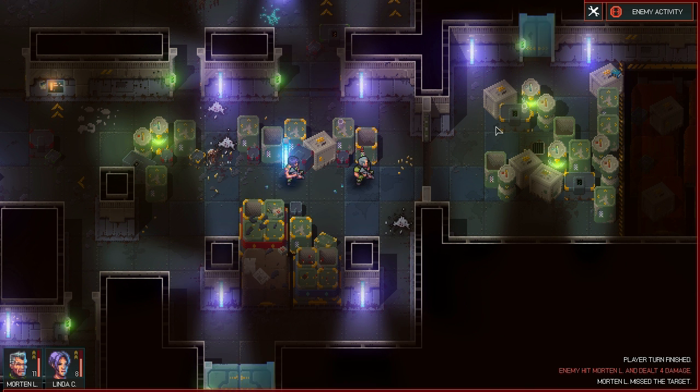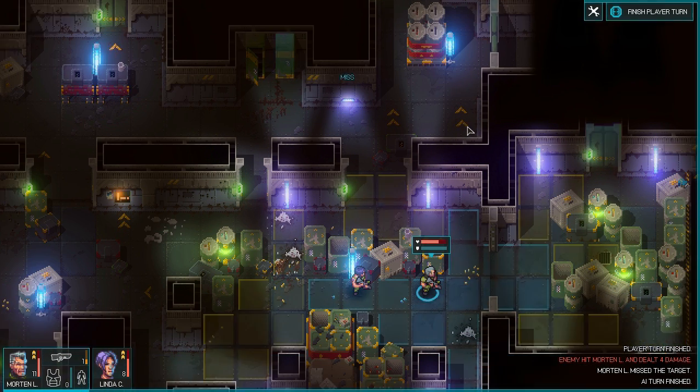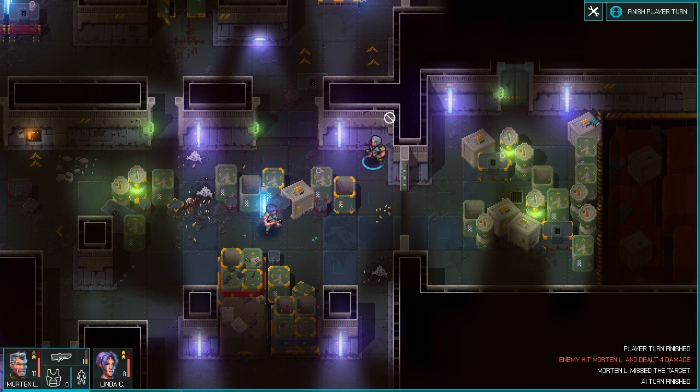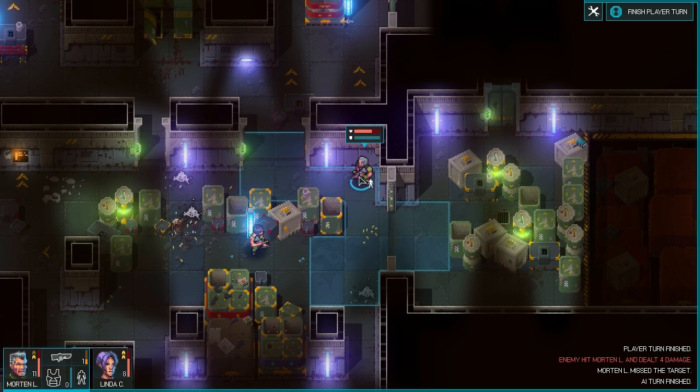Well, we missed the target because he apparently went invisible. That sucks, because I'm going to have to do some hunting and killing here. Doesn't look like I have many options here. I'll put him on Retaliate mode again, because he's injured.